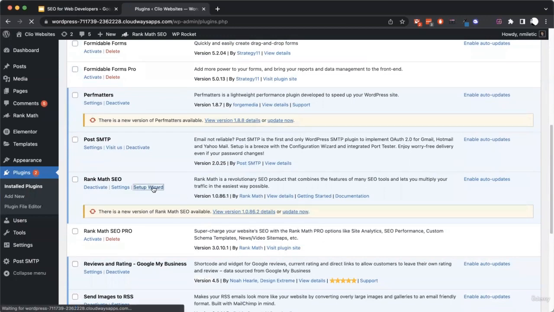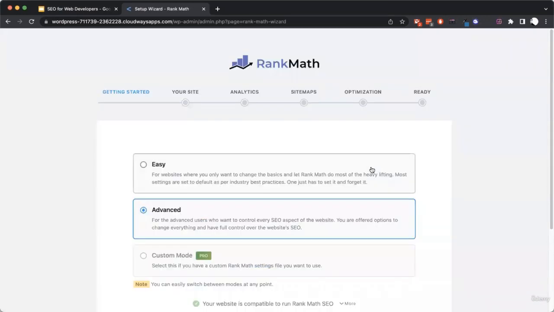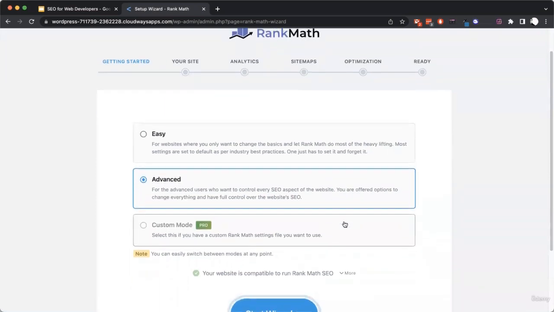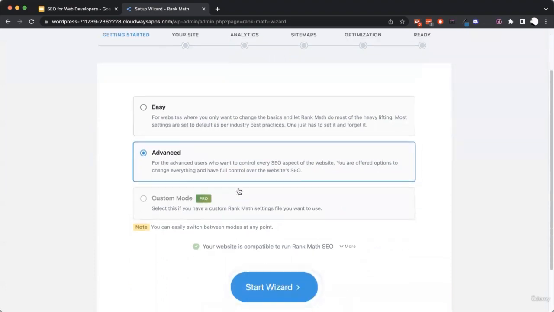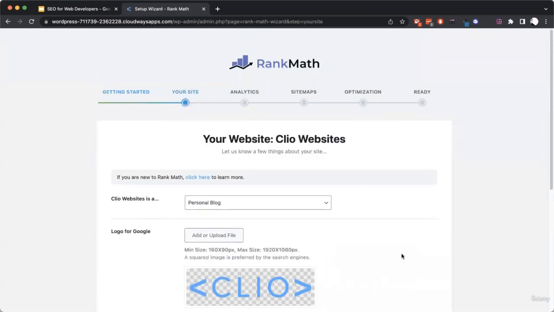So this is what you would see if you were setting up your site. If you install this plugin, it'll go through the setup wizard initially. I'm going to take you through some of these options, and I'm going to explain why they're important, which ones you need to worry about, and then you can decide which of these you want to enable and which ones make sense in your scenario. I'll also talk about how you could potentially implement these manually if you're not using WordPress. So I'm going to go on to Advanced in the wizard.